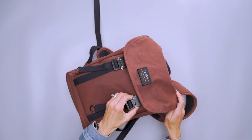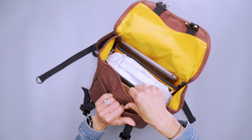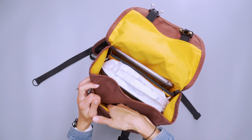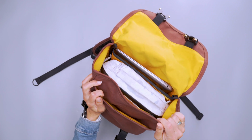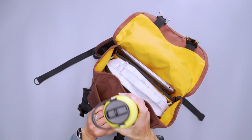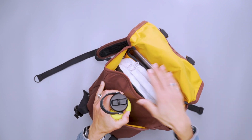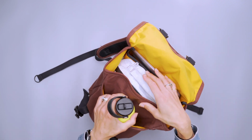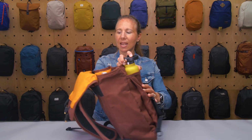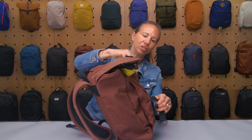Next we have a giant slip pocket here on the front, which is probably best for small notebooks and whatnot, but if you're like me and you really like to carry a water bottle, it does also work out to carry a water bottle in there. You are going to be sharing capacity with the main compartment and the front compartment, but then you can loosen up these front straps and flip the top over and still manage to buckle it up just fine.